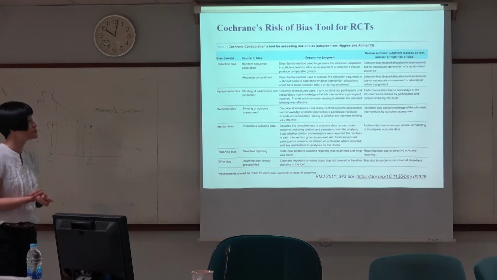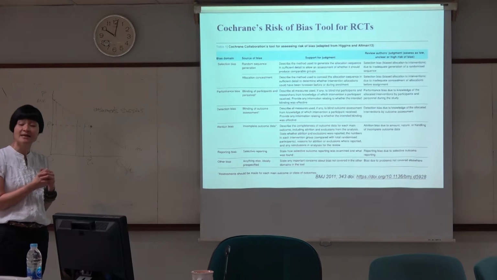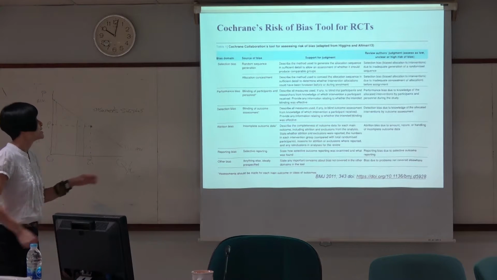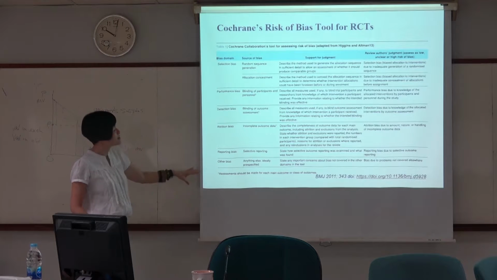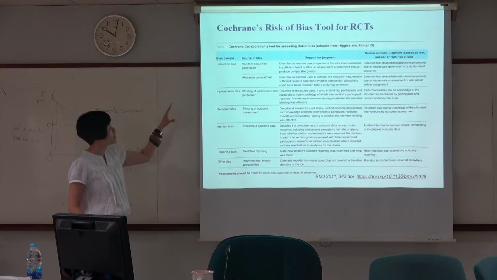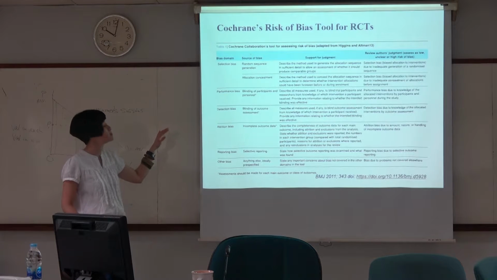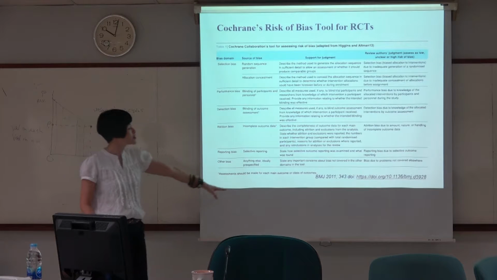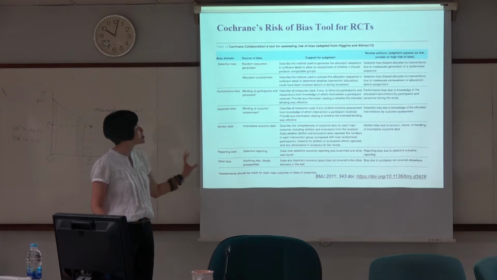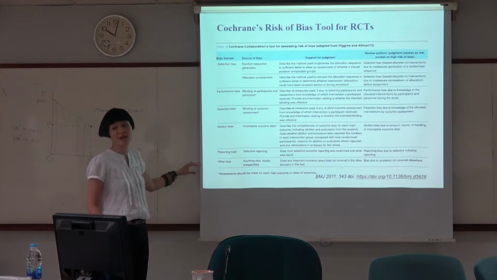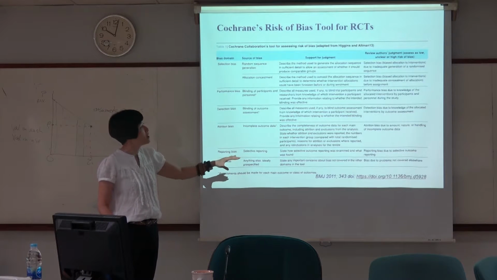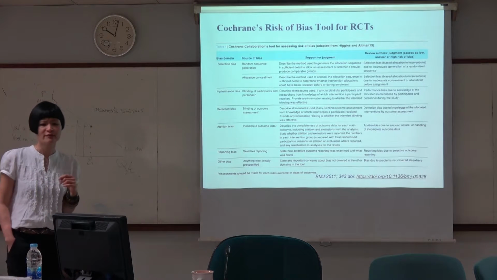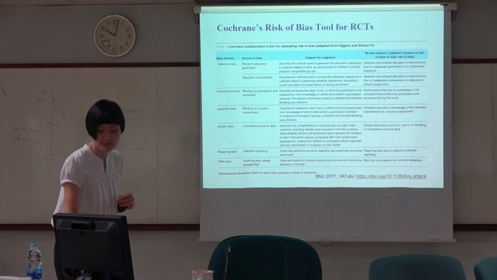So the most commonly used for assessing risk of bias is the Cochrane's risk of bias tool for randomized control trial. And as you can see, the main domain that they assess are the ones that I've just talked about: selection bias, performance bias, detection bias, attrition, reporting, and potentially other bias. So this article in the British Medical Journal gives you the detailed definitions of what they mean by these bias and potentially what the scenarios might be. So this is definitely a good source of information, and I won't really go through the table in detail.